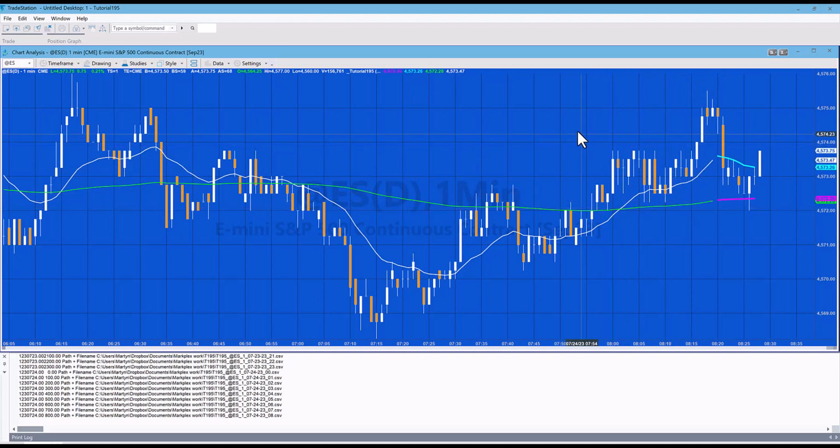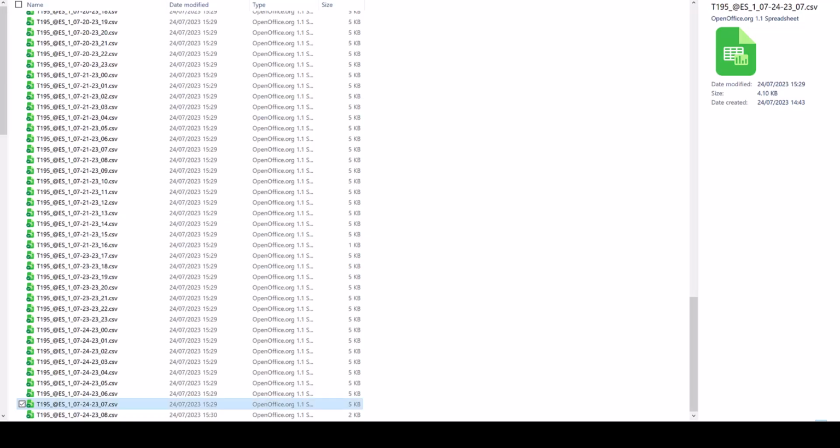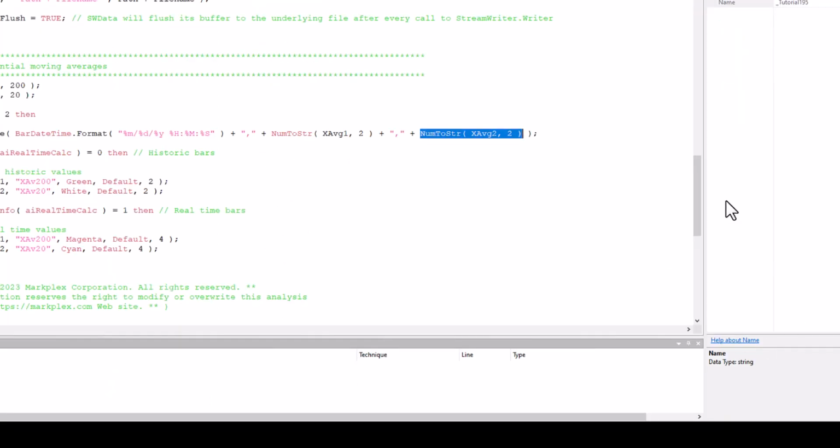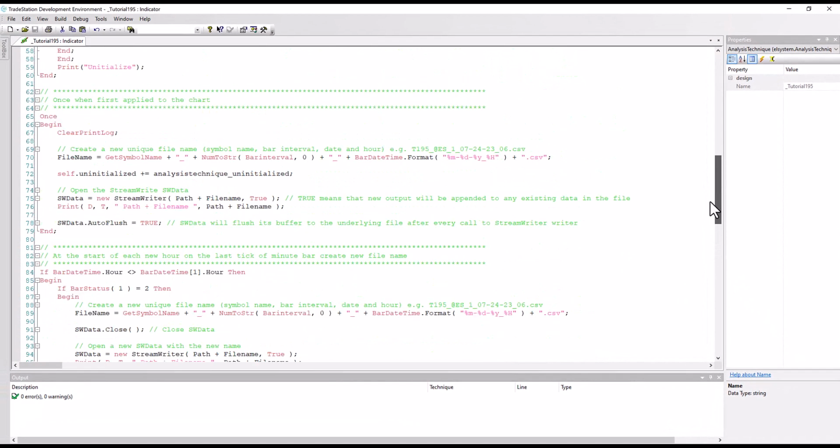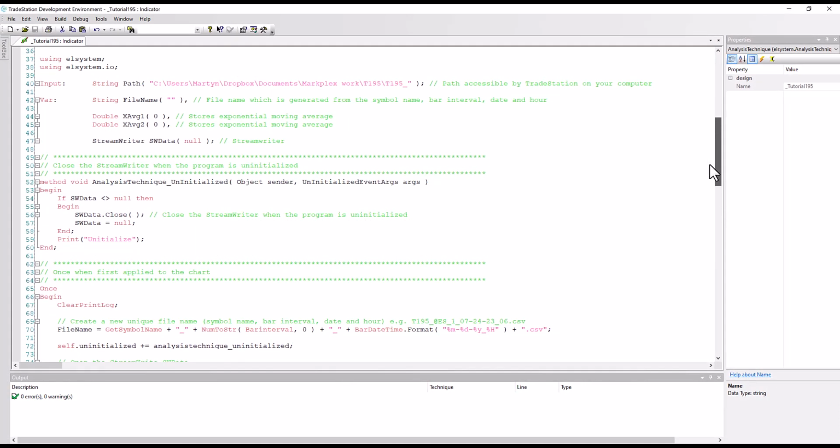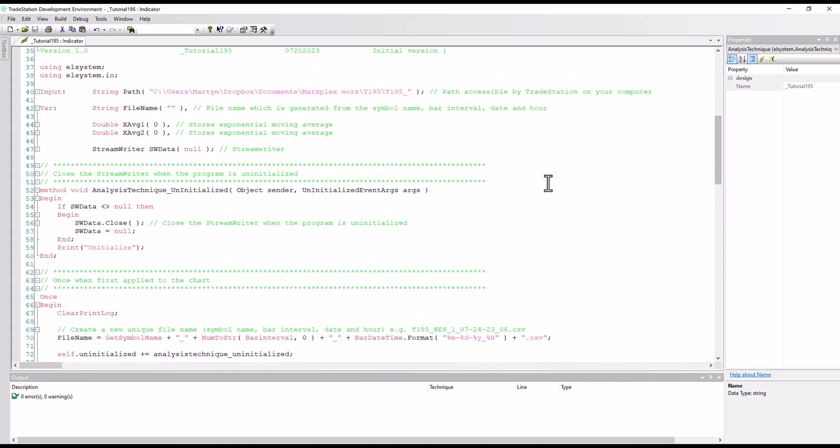But whether real time or historic, that information is being written by StreamWriter into the files that we've got stored here.